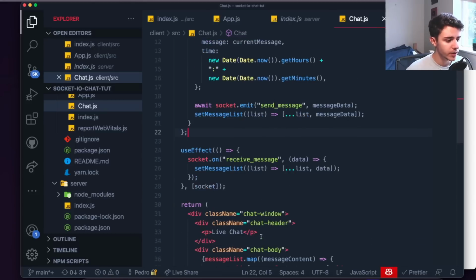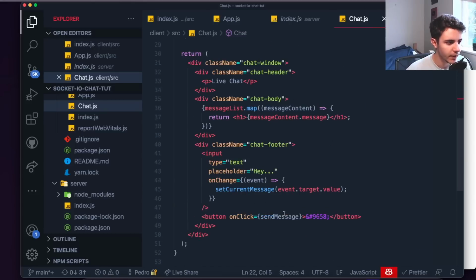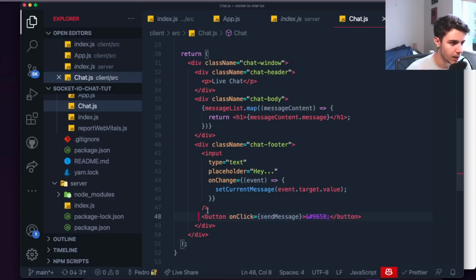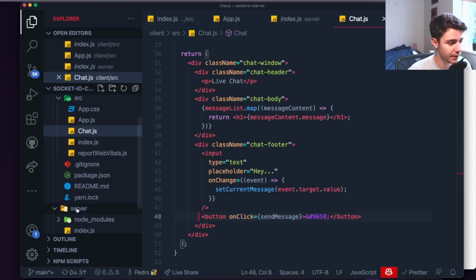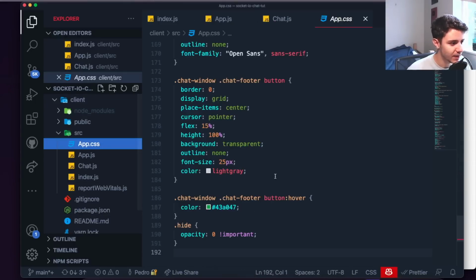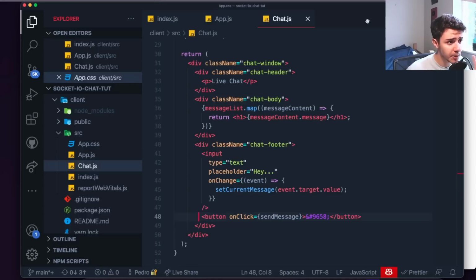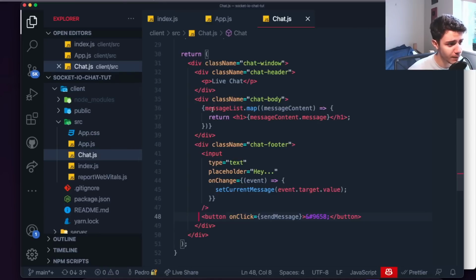Now, what do we want to do? This is almost working. The only problem is that our chats are looking kind of ugly. The CSS that I just pasted, and that you guys should have pasted as well already, includes all of the CSS for that. So the only thing we need to do is build the HTML, so the UI for the message body. And the message body is going to be pretty simple.